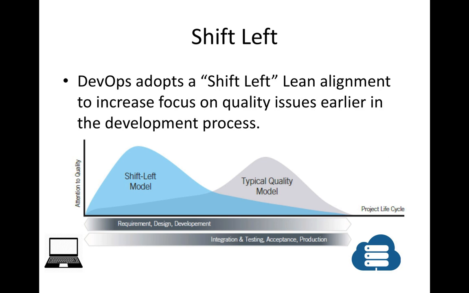In a shift left alignment, we try to build quality into the product from the very beginning. So quality assurance becomes one of a developer's primary missions. And you don't necessarily have an entirely separate organization that's devoted to quality, because the developers are really focused on building quality into the product, which means that you don't need to spend as much time and effort later on ensuring that the code which was created was quality code.